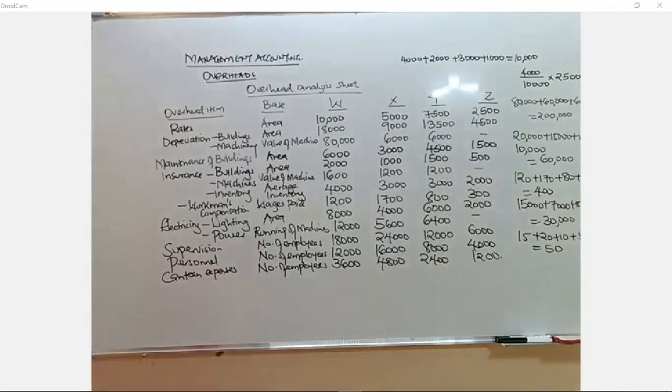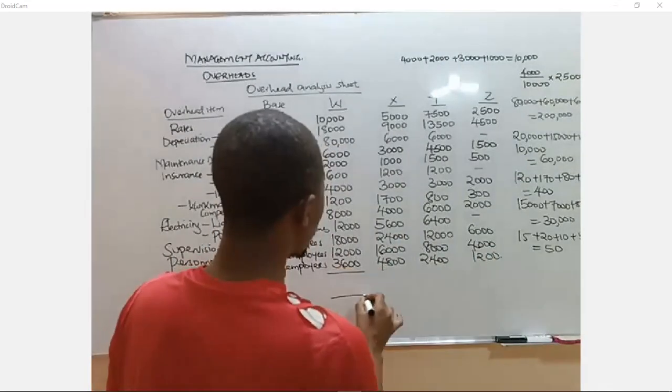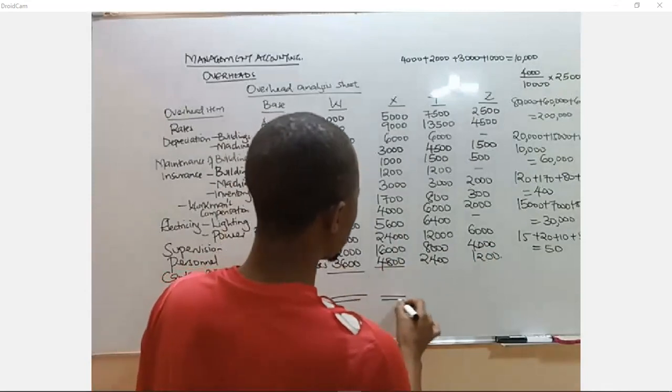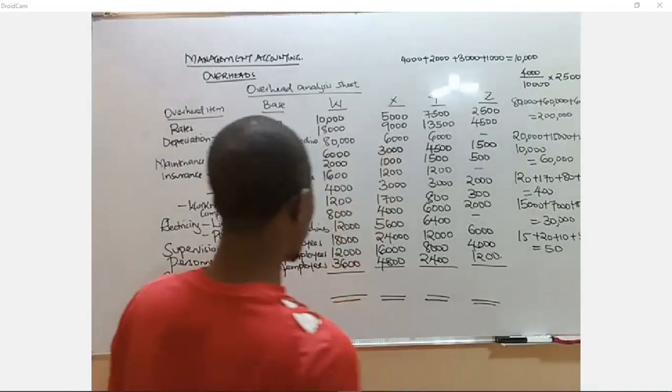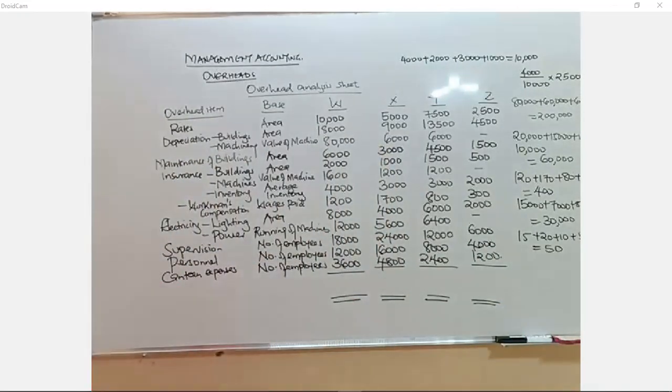So there is nothing else you need to get out of this. The examiner just wanted you to get the total overheads for each department. I know this is very easy for you. You can get the total overheads allocated to each department at your own free time. Any question?